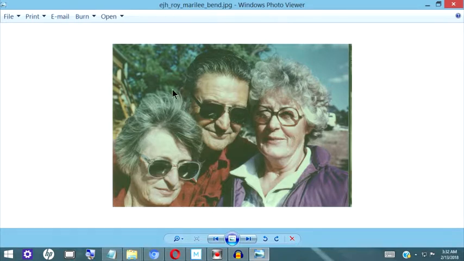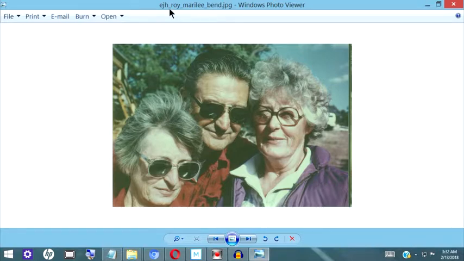This is another picture that has Roy Wood and Marilee and Jean. Marilee on the left, Roy in the center, Jean on the right. The file name is EJH underline Roy underline Marilee underline Bend dot JPG.